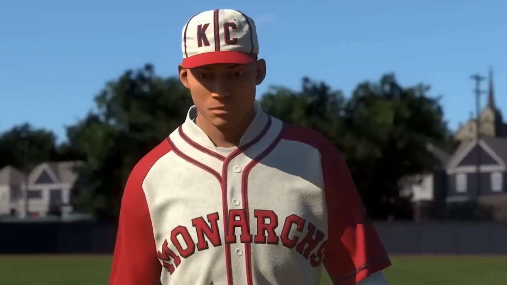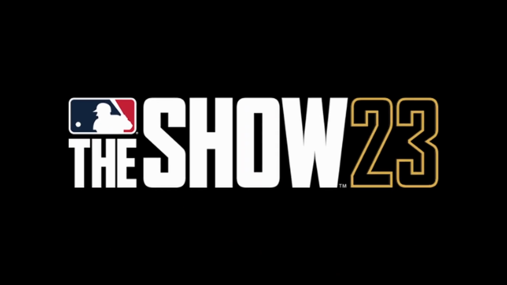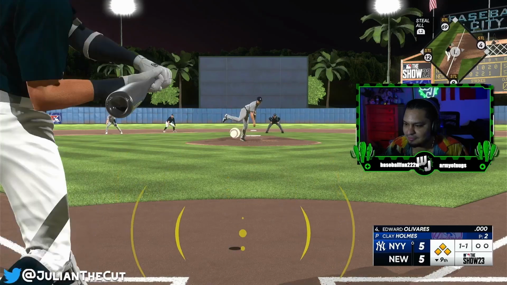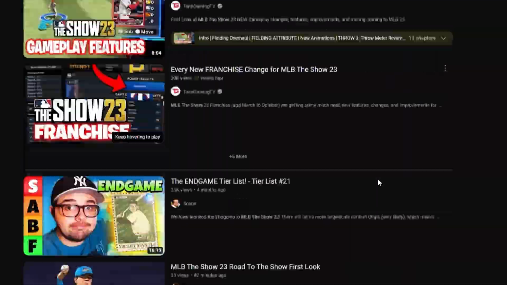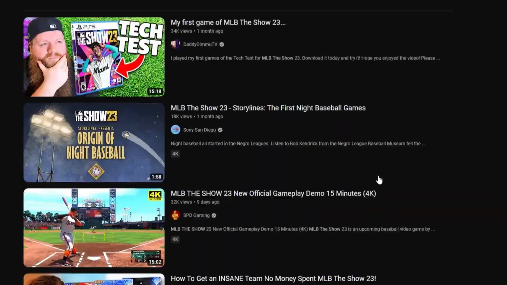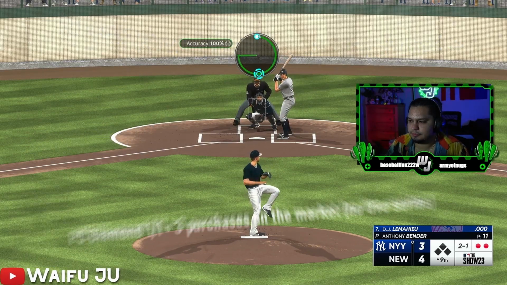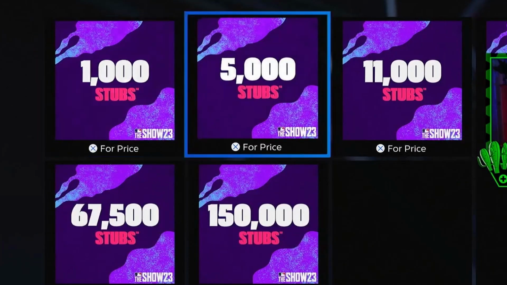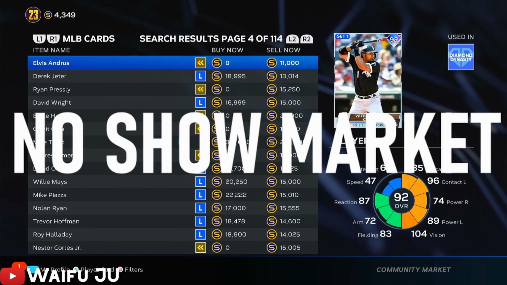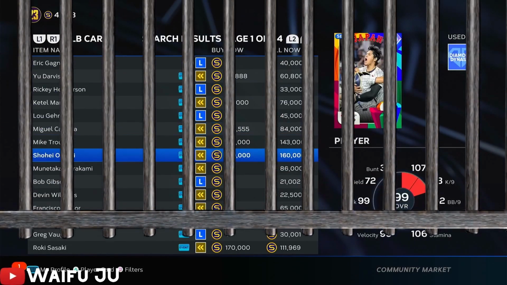Today we're beginning a new hero's journey, and it's an age-old story with a brand new twist in MLB The Show 23. Welcome to my MLB The Show Iron Man. This will be one of the most restricted account builds in the history of MLB The Show content creation. There will be many self-imposed rules, but there's two that are very simple. There will be no money spent, and I will not be able to use the show market at all. That's right, the marketplace is completely off limits in this account build.